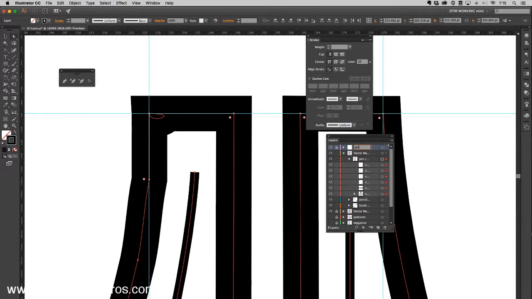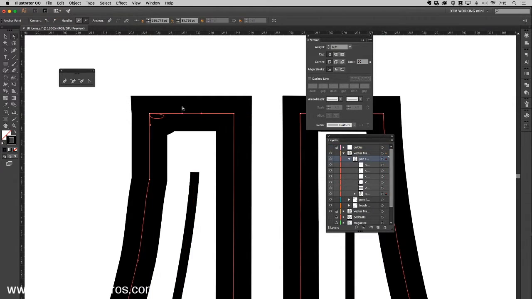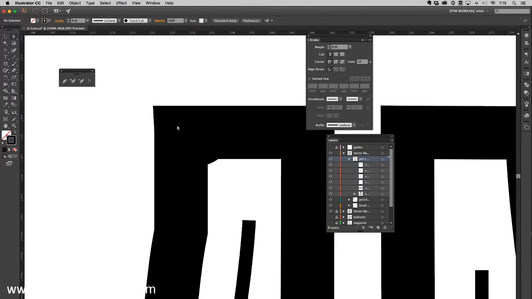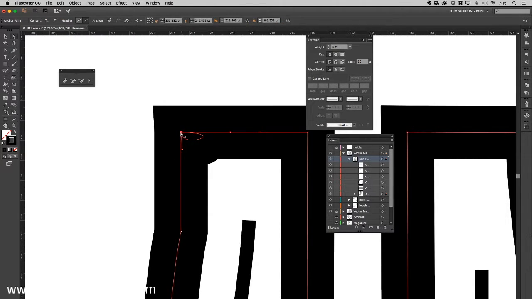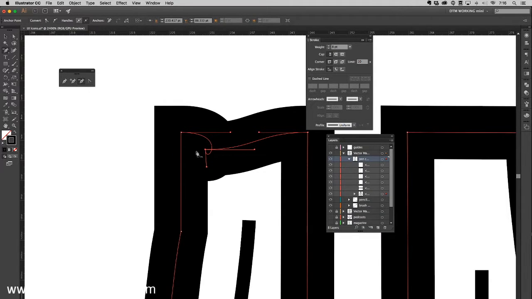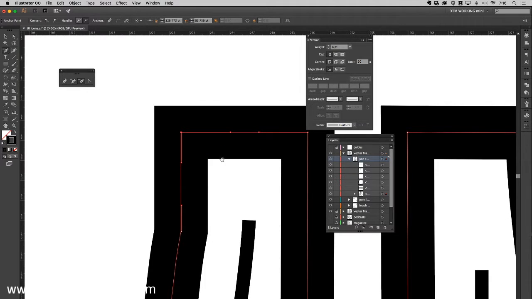This has guides in it, and you can change the name of a layer by double clicking it, and the word will be highlighted, and you can then start typing whatever word you want. And I'm going to turn it off so that I can work here on this. So let me grab a point here. Come on now. Anchor. Oh, that's a good one. So this is perfect because this is the one I want to get rid of anyway. So there it is. Bam, gone.